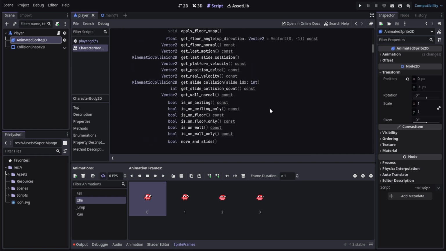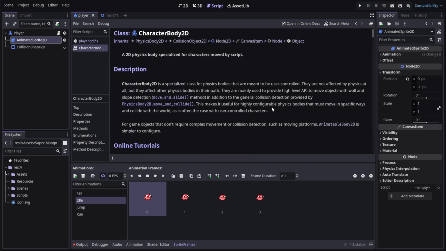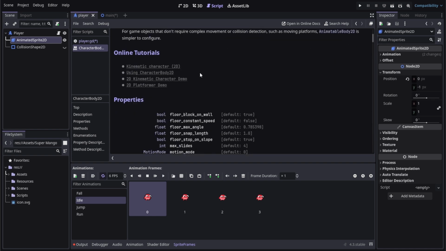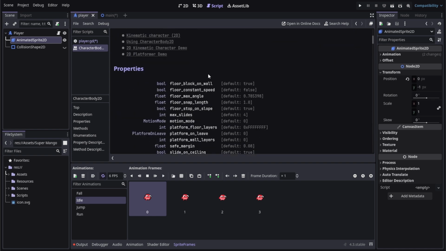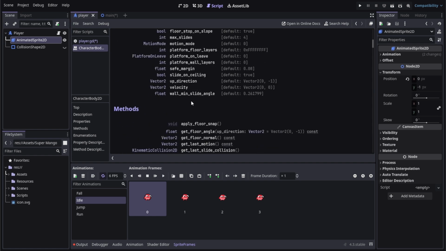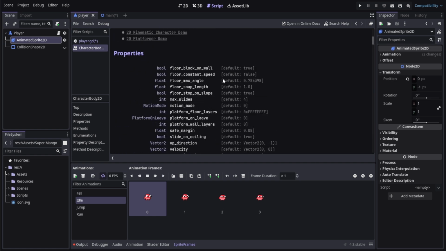Now one property we're going to be using is under the character body 2D. Notice here this tells that the character body 2D inherits from these guys. This tells which one inherits from which one. So this is under the physics bodies. This one, character body 2D, used to be called kinematic body 2D and has the kinematic features. Now, one cool method. Now, there are two kinds of things.